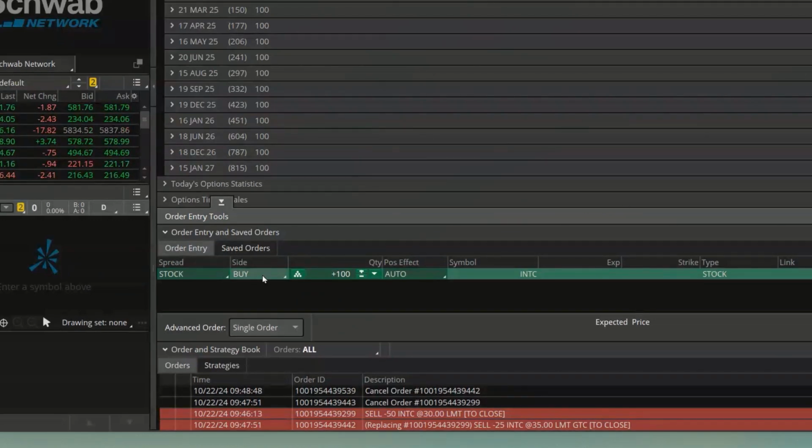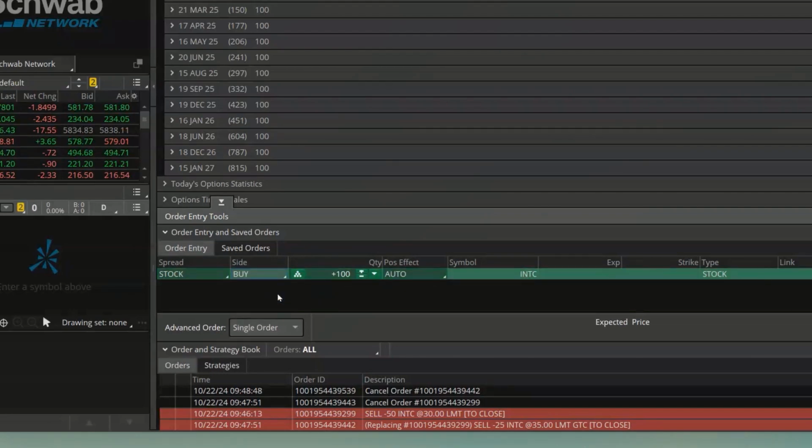Now, in our case, because we are buying, you can see the order ticket is in green. If I was to flip this over to sell, you can now see it flips over to a red line. I'll also mention for those of you who might want to short the stock, basically sell shares of stock that you don't own, all you have to do is put in a normal sell order. So in this case, if I didn't actually have shares of Intel already in my account, if I was to sell 100 shares of Intel I don't own, this is automatically going to be a short position. Now in my case, since we don't want to sell our shares or short the stock, let's go ahead and flip this back over to buy.